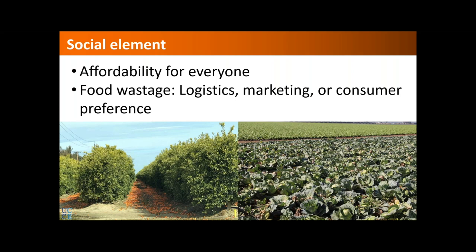So if you look at the whole thing, the consumer preference seems to have a huge impact on that. Here we have these two pictures of several oranges with some damage, like a disease damage here in a vegetable field. But if you don't see something like that left out in the field in certain countries, they collect everything, they consume everything. And I understand it is not possible to do that here because we have this strict consumer preference for perfectly shaped fruits and vegetables, and they have to be packed perfectly. And it could be because of marketing purposes, or the consumers always want unblemished fruits and vegetables.